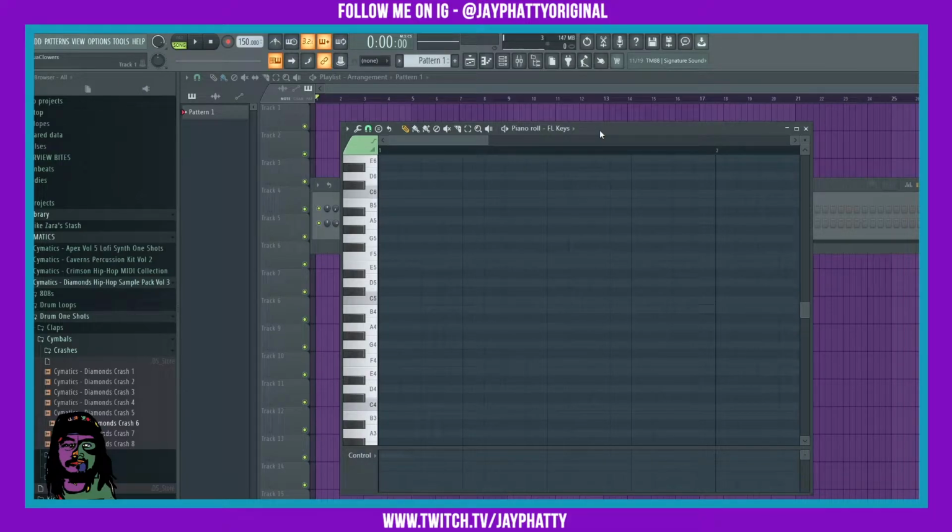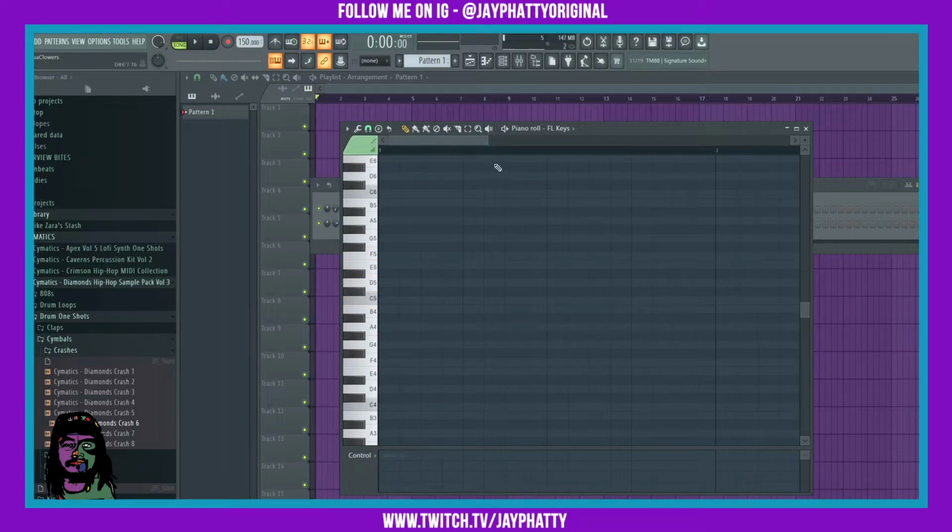Today I got something super quick but super dope for you, okay? So up here is this typing keyboard to piano keyboard button. When you have that highlighted, you can use your typing keyboard to play MIDI notes. So when it's highlighted, I could just go ahead and hit it.